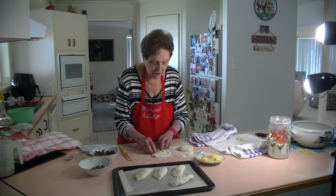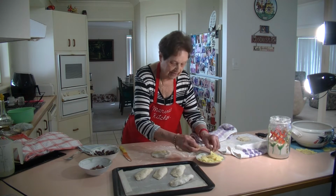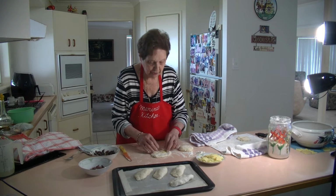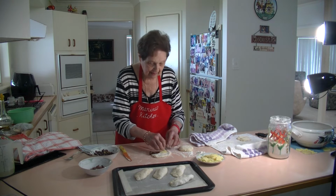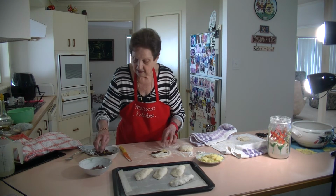This is a lovely strong pepperino cheese. It gives you the lovely flavour. Just put as much, don't put too much. And put the olives in there. So quick, so easy to make.